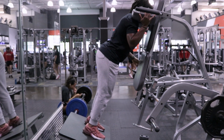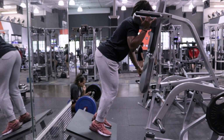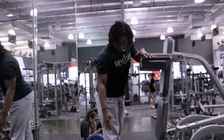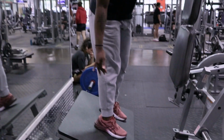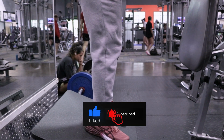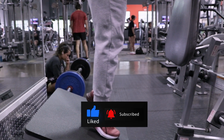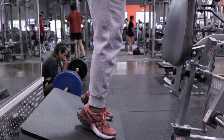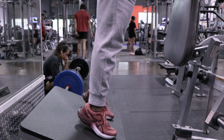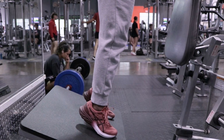Now, when I'm doing my calf raises, you can't tell because I have sweatpants on, but I make sure there's a slight bend in the knee. I don't lock out the leg like this. I keep it soft so that way I'm keeping all the pressure in my calves versus in the back of my knees if I was not doing it like this. I keep a soft bend, extend up to tippy toes.